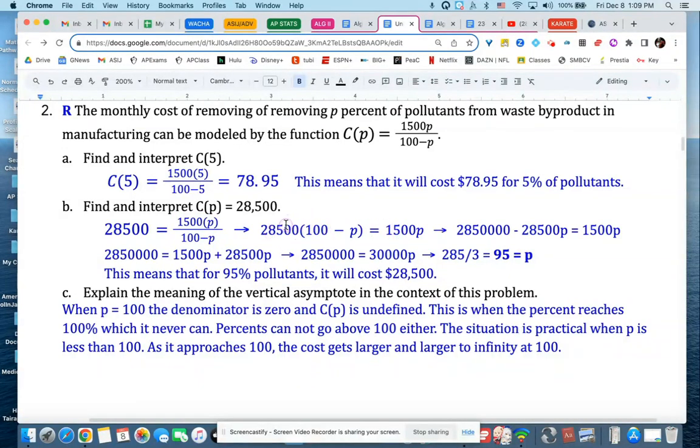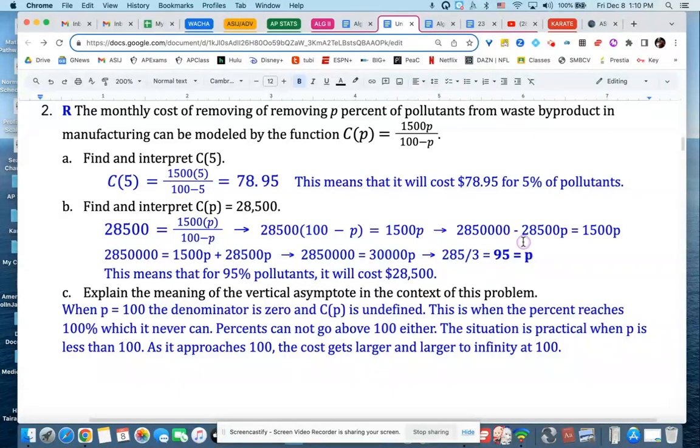So let's distribute this in. So right here, I'm going to distribute that in. That's what you're seeing here. And then I still have the 1500P left over. Make sure you're organized. A lot of people miss these types of problems because they're doing little pieces and they're not very organized. And then they lose track of where they're at and what it's equal to. You'll notice I write the whole thing out every single time. And every step I take, I'm still going to write the whole thing out again. Even if it's the same as what it was before and nothing changed, I'm still going to write it out again.